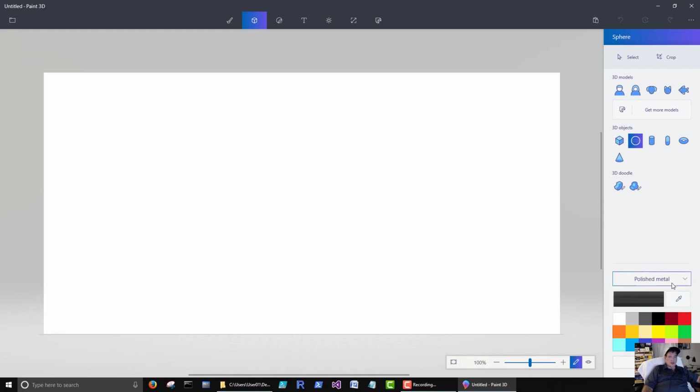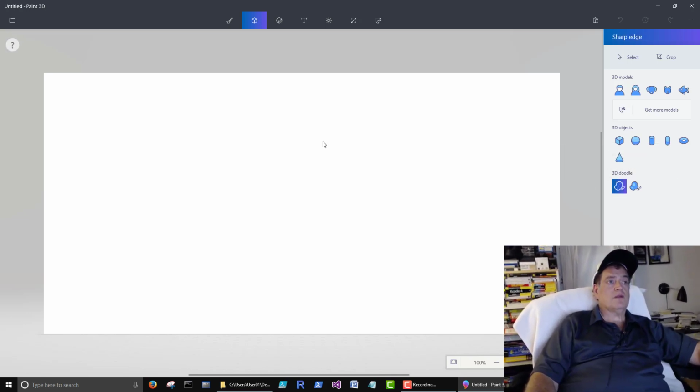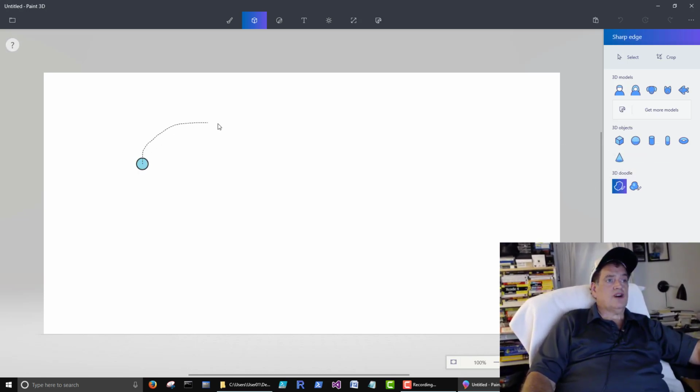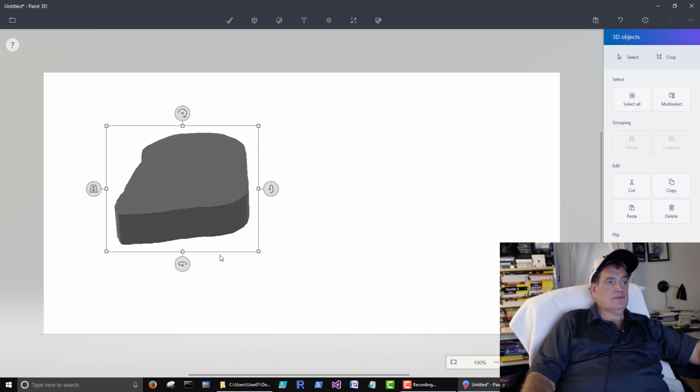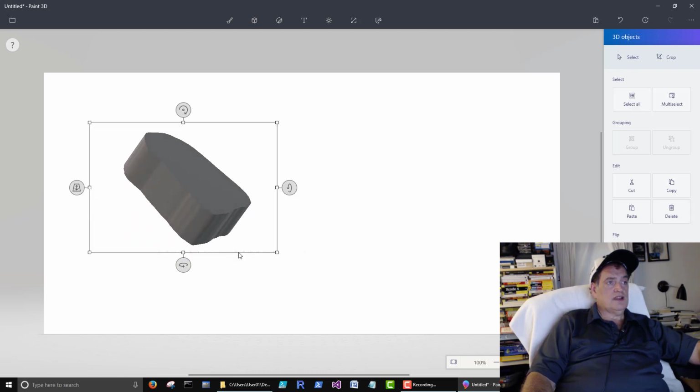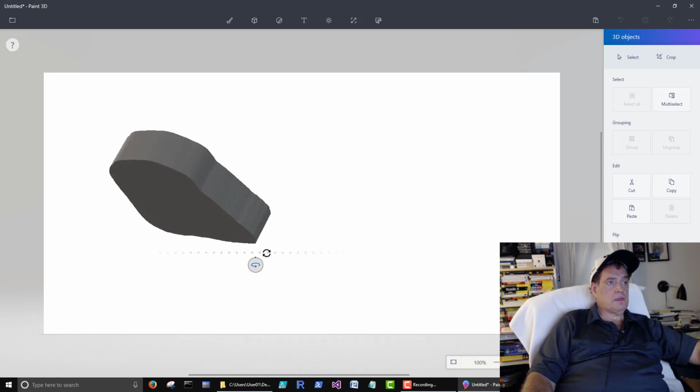We'll go with gray, and then a matte. Click 3D Doodle, and then we'll just draw some type of random shape. If we rotate it, you can see we created a random shape here.